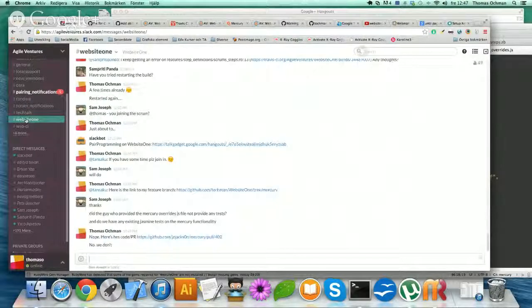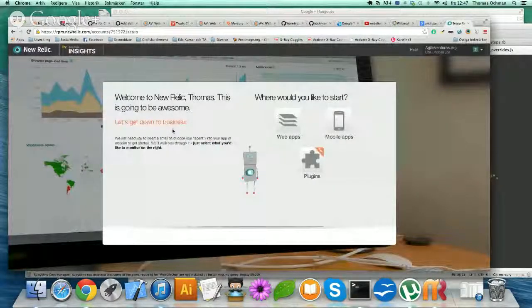Yeah. That will be useful because I think that story has been pending for a long time. About New Relic. Well, actually, I added this story just a few days ago. Okay, interesting.